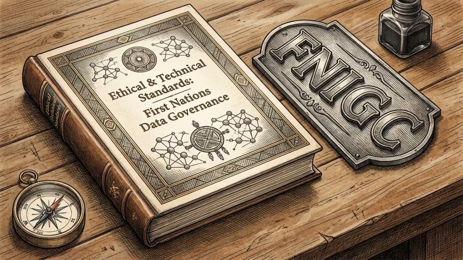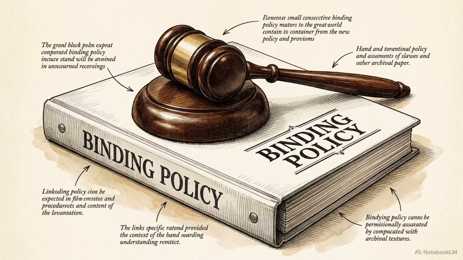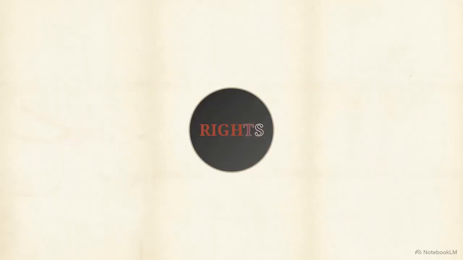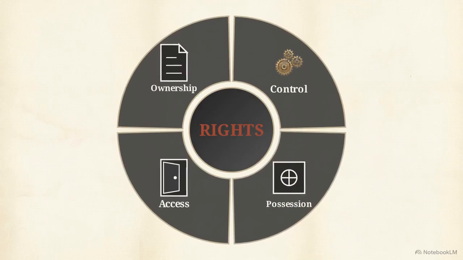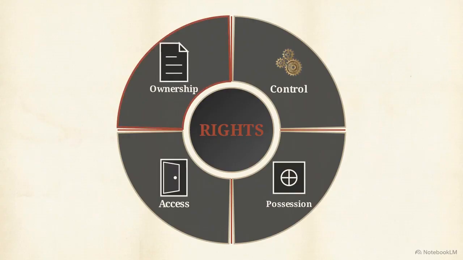In Canada, the premier ethical and technical standard for First Nations data is stewarded by the First Nations Information Governance Centre. Their framework ensures that abstract suggestions about sovereignty are translated into enforceable standards. This structure outlines the 4 pillars of OCAP: ownership, control, access, and possession. Together, they establish that First Nations have the absolute right to manage and collectively own information about themselves, right down to the methodology of the research.